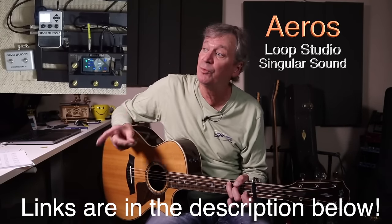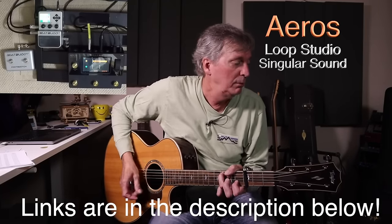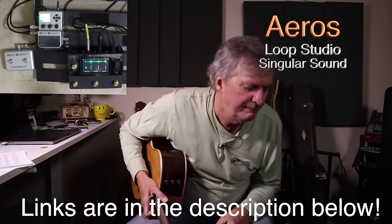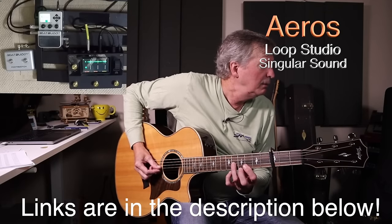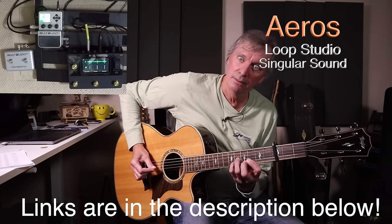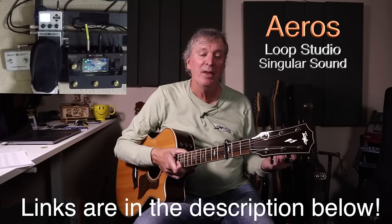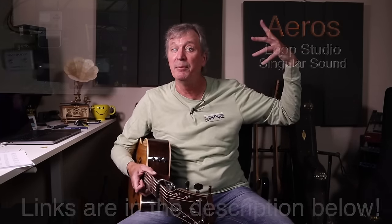Now, that embellishment, that lead line, that fill happens on a C chord. So let me do this one. I'm just going to start recording here now. That's our C, and here's the fill. You hear that? Okay, good. It's nice to have the looper doing that because it's hard to know what it's going to sound like when you're just playing it without benefit of accompaniment, right? So that's a big deal.